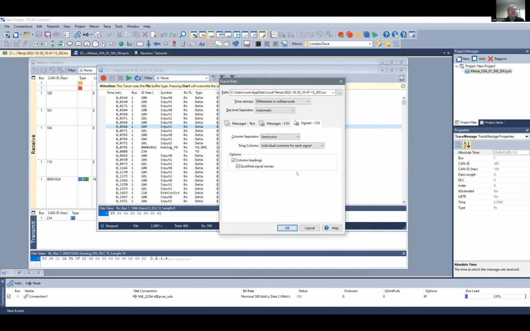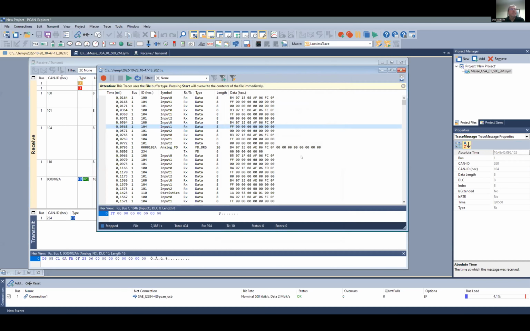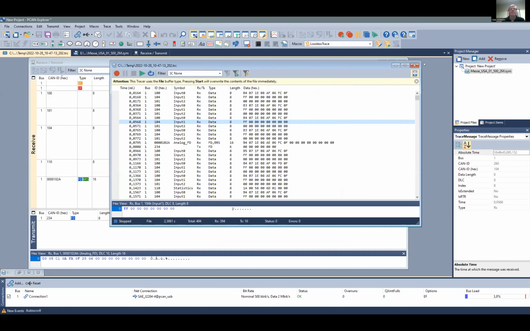There is no way back. If you have saved it as raw signal information, then you never will come back to the CAN data. So from our side, we always save the raw CAN data, because when we have the database, we can always merge them and generate signal-based data after that. That's no problem.